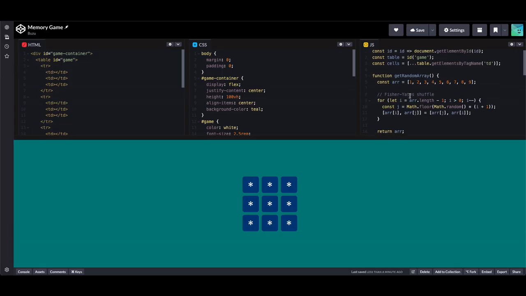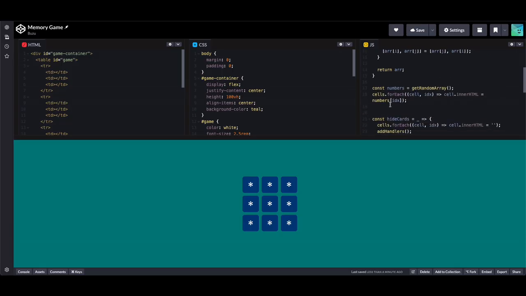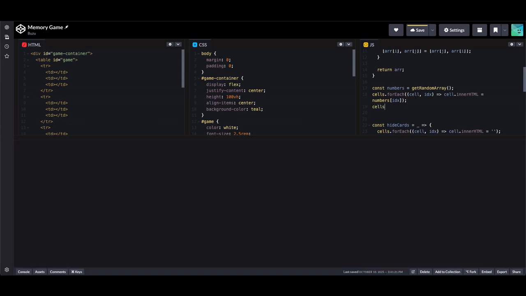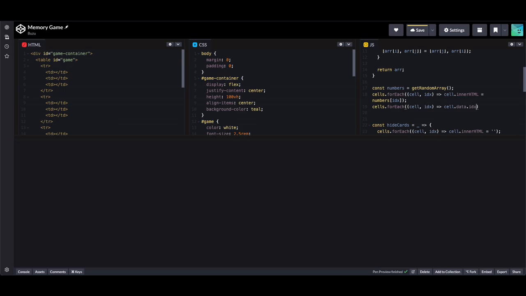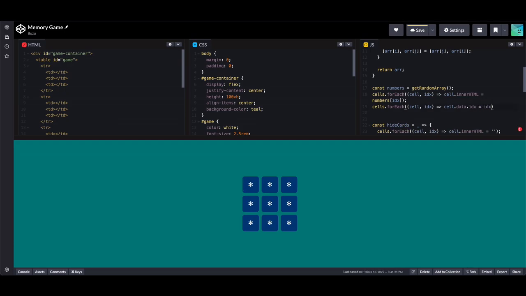We can reuse one of these for each. Let's actually just create another one. So that data index equals index.